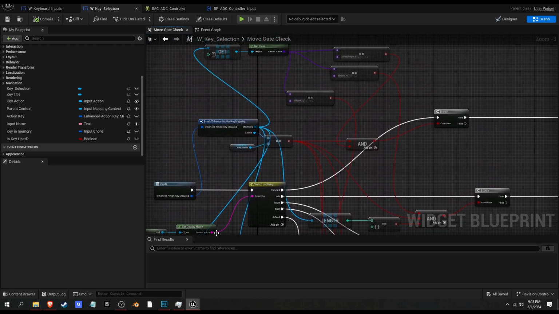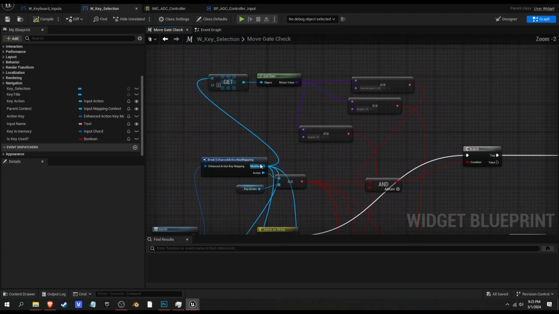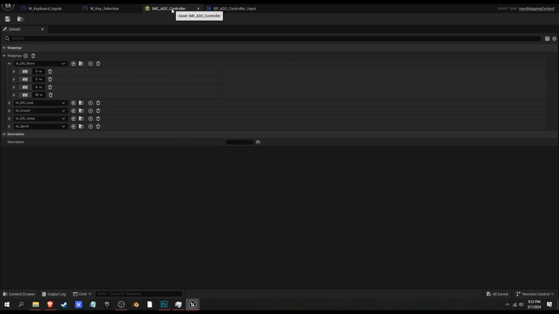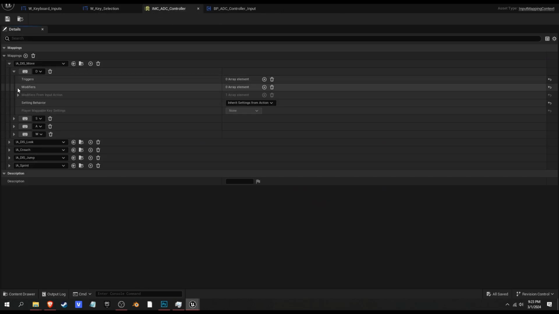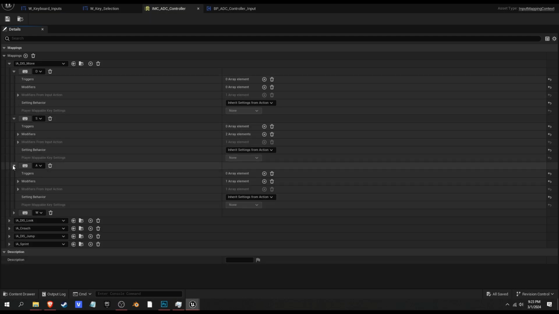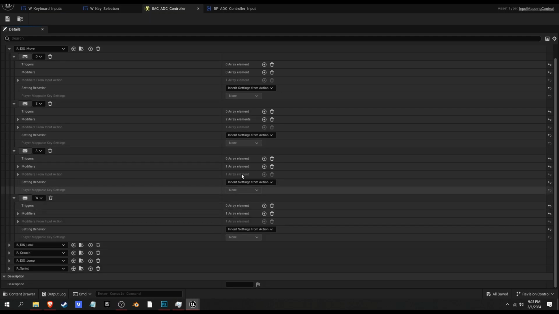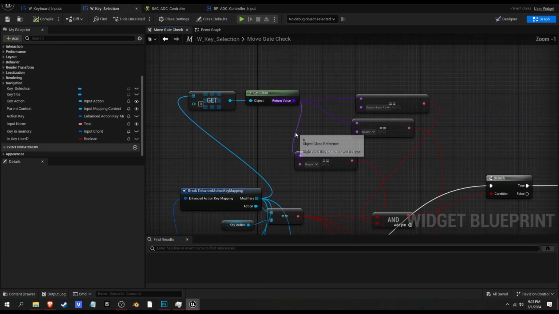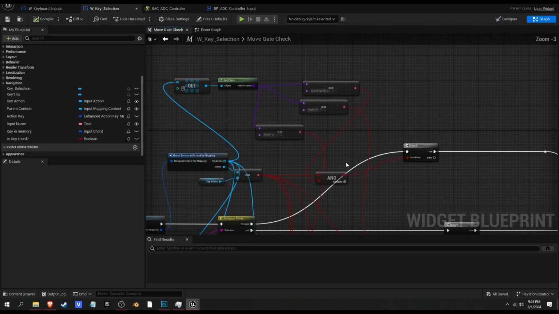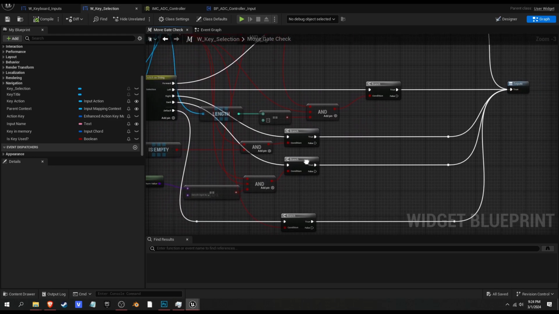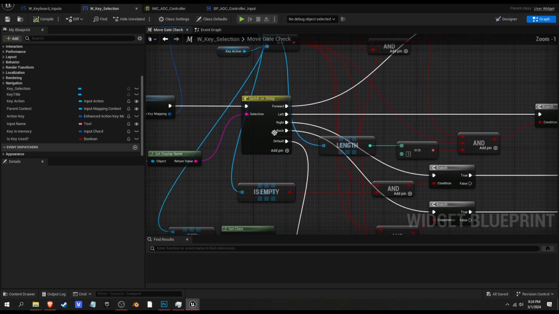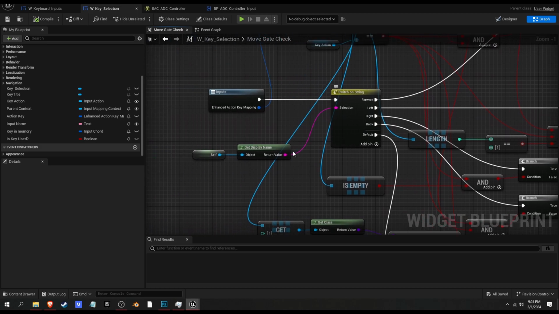So it's a bit of a mess here, but you're gonna want to match the modifiers with the modifiers of each key in here. See, so all of these different keys here, the WASD stuff, they all have different modifiers. So you're gonna want to match them with their class as a different gate. So here you have forward, left, right, and back.